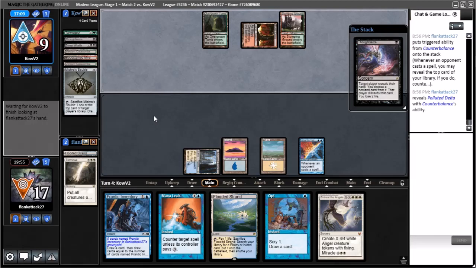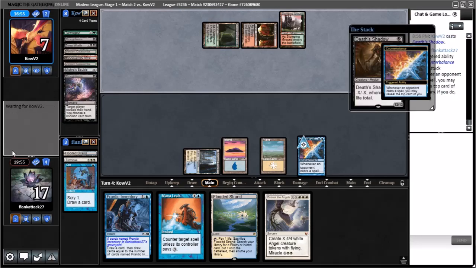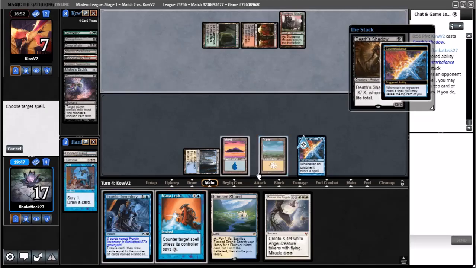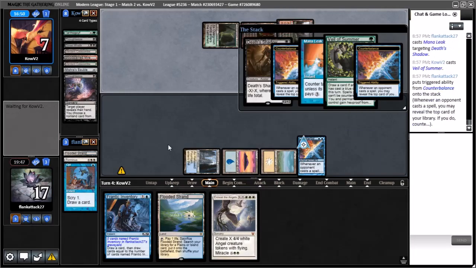And then we will most likely Opt to the top when the opponent casts the next spell and hope to counter whatever's under it. I don't even know what the opponent's supposed to take here. Probably Mana Leak. I don't want to run into like a... Oh, they took Opt. Okay. It's reasonable too. All right, Shadow. So we can either counter it, or we can just Frantic Inventory and hope to get lucky. Countering it's probably just like the right thing to do. They have it? Yeah, that's what I was worried about. Stupid Veil of Summer. Okay.